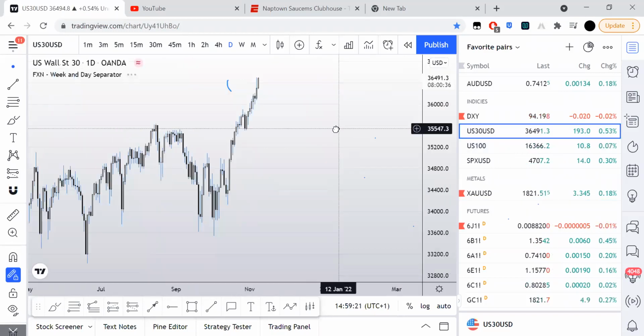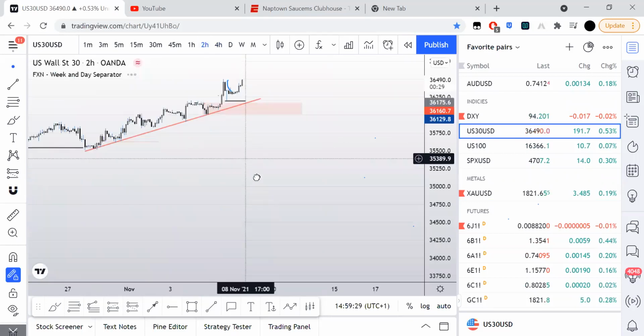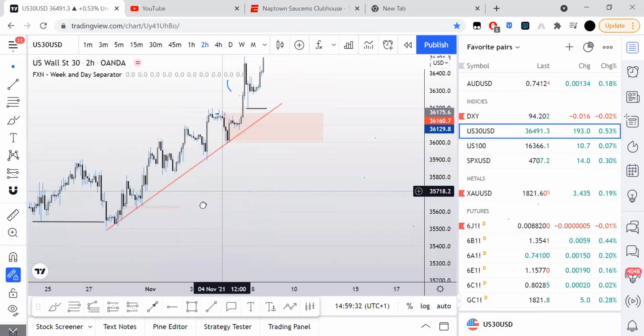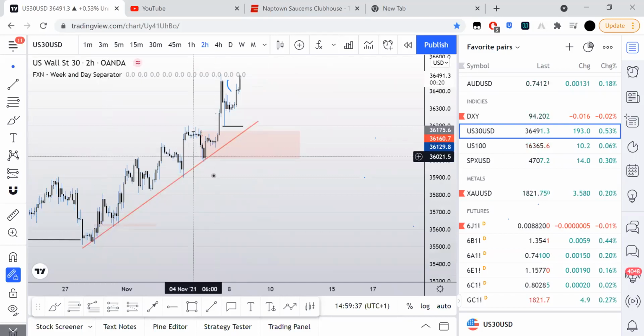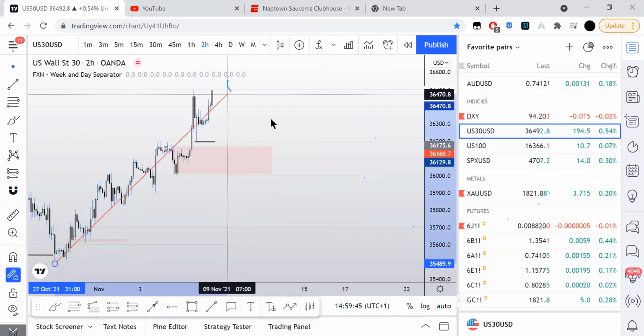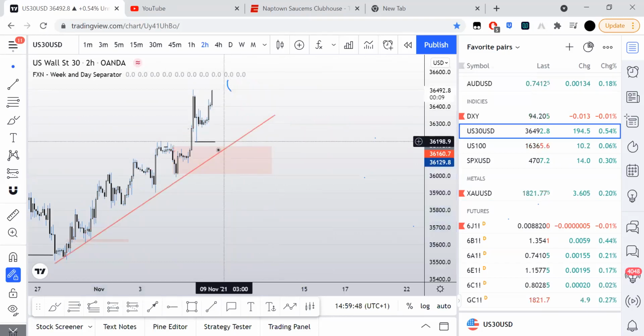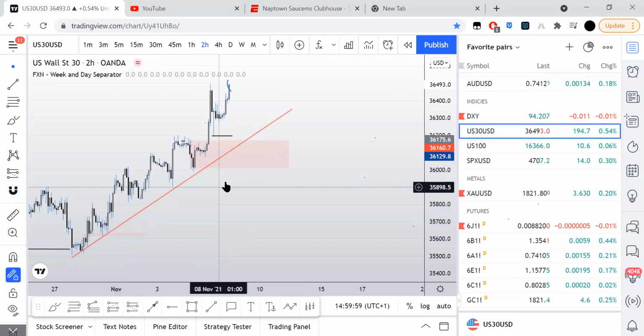US30, y'all like indices? All right, so y'all see this right here, right? We got this trend line going on right now, and so everybody's moving their stop losses. Retail traders are smashing this right now. We're going to upset all these buyers right here once we come back down. I'm not going to forecast that, but I do expect this to be upset eventually.